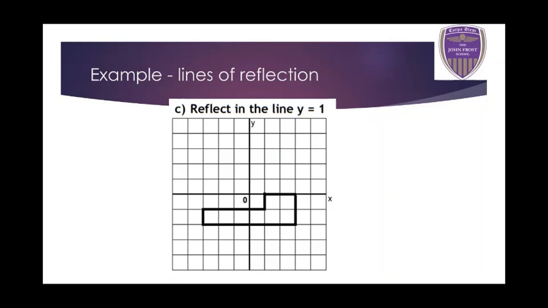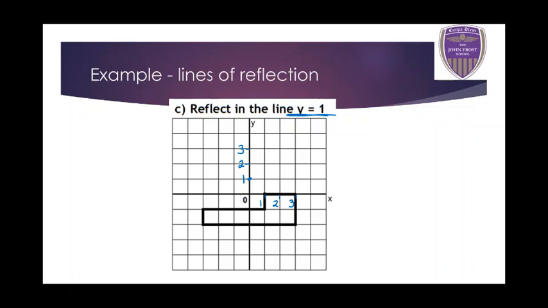Now we've got C, reflect in the line y equals 1. So again, just like the x-axis, if I was to number the x-axis out as 1 going across, 2 going across, 3 going across, we're looking to reflect in the line y equals 1. So we need to start looking at the y-axis. In this case, positive when we go up. So in this case, that is 1, that's 2, and that's 3. So where is the y equals 1 point on this graph? Well, it's here, where y is 1 on the y-axis.